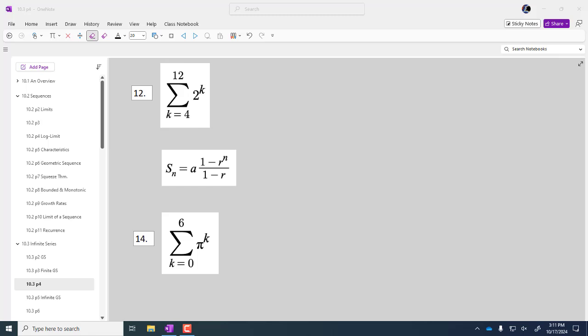All right, so let's go ahead and find the sum of some infinite geometric series. Or actually, some finite geometric series. This infinite geometric series would what? Converge or diverge? Diverge. This infinite geometric series would diverge, right? Because both of those have an R value bigger than 1, 2, and pi. So those definitely would diverge.